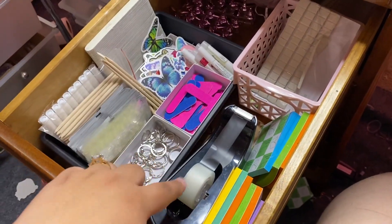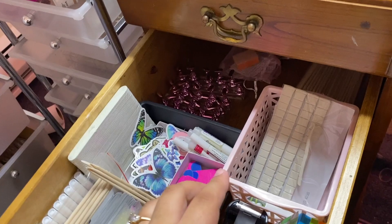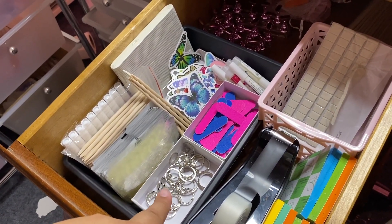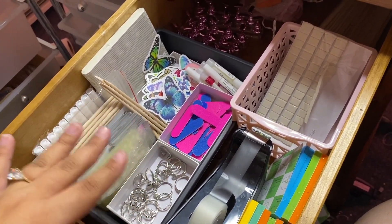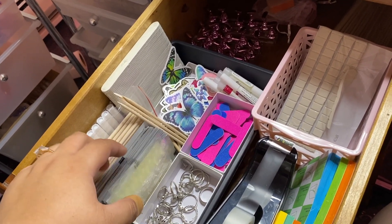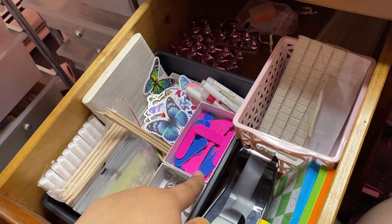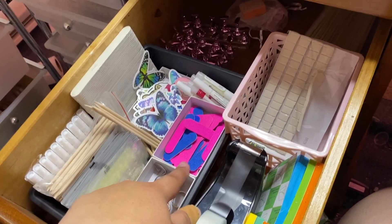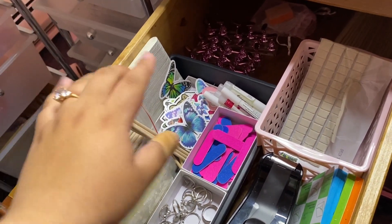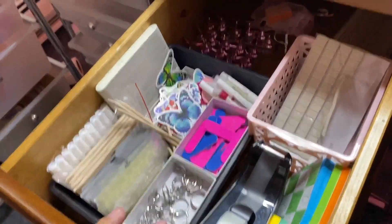Right here in this next drawer I have my press-on extras - extra press-on stands that I don't use much, some extra Gorilla Glue putty, tape, and little rings I occasionally throw into orders. I have some nail tabs, alcohol wipes, cuticle pushers, orange wood sticks, nail glue, and different types of nail files. These ones I usually put in all my orders. I also have some cute stickers - butterflies, flowers, strawberries - that I just throw in to add a little touch.